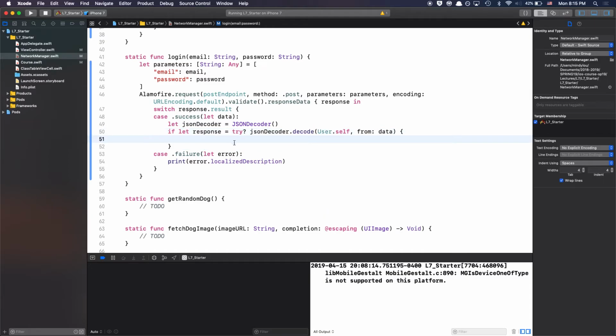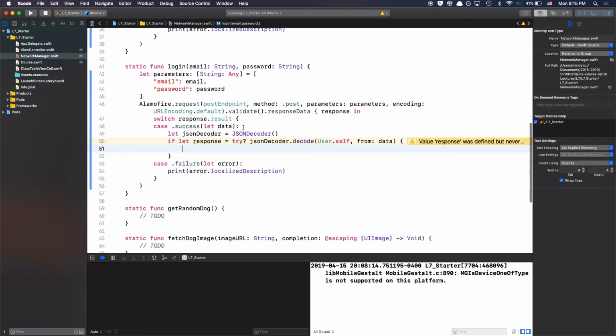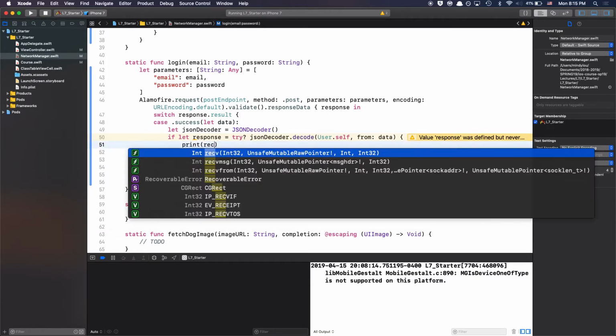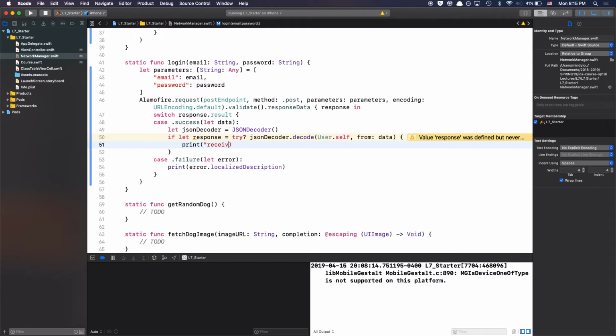Once we've gotten this response, we can just print "received user with token". And remember that you can insert variables into strings with this backslash parentheses. So we can do response.token.